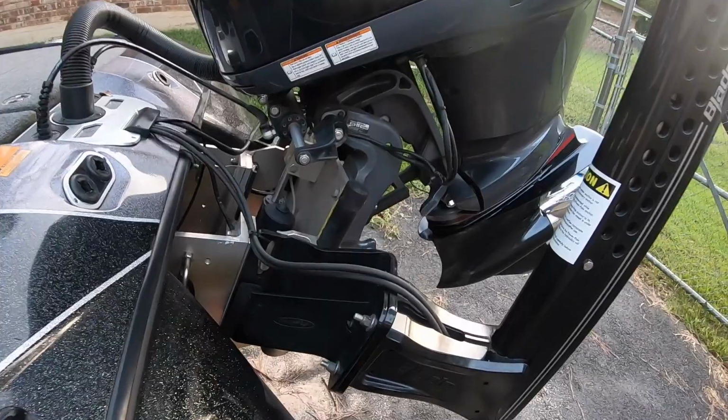Guys, it's real simple. Get your jack plate, right? I got the Atlas jack plate from TH Marine. And if you can see where it's at, even right now, all you do is hike that thing all the way up to the top and trim it down with your trim, and it'll instantly take it out. It won't let it porpoise.